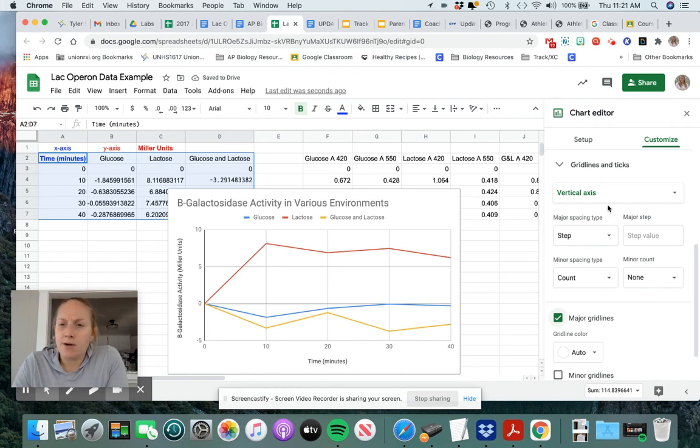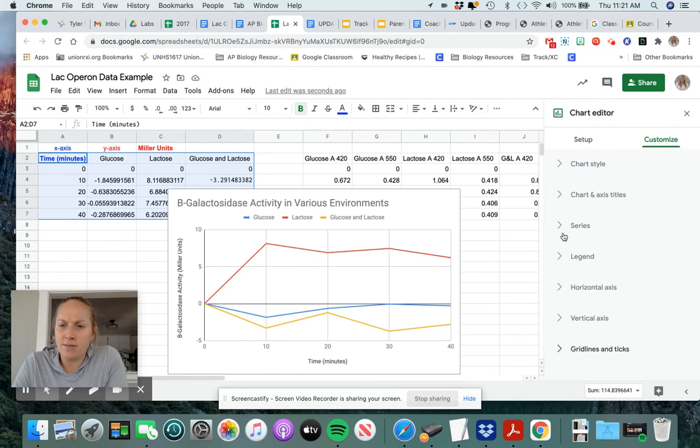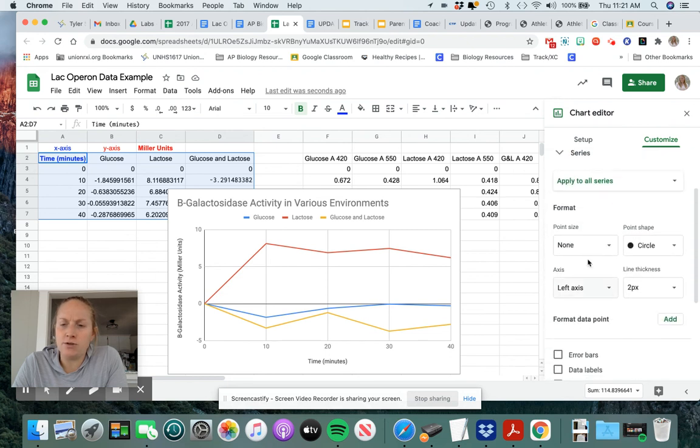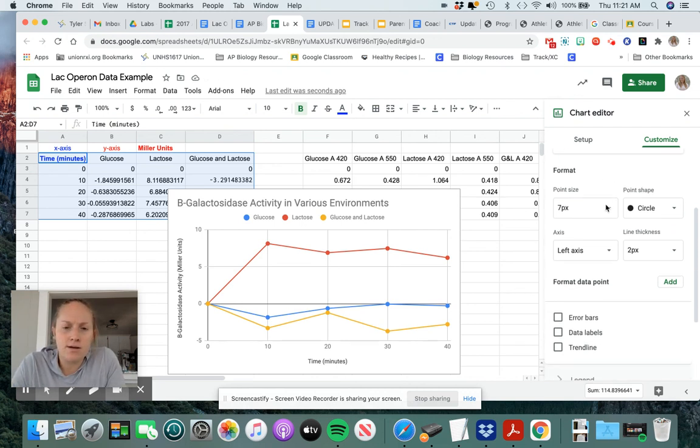Make sure that you add data points. If you don't remember to add data points, you go to series, and then you go to point size. Right here, it says none. So just make sure you add those data points in, because you will have points taken off of your lab report if you don't have data points. It's in the rubric. And then, just double checking, it does look good. Okay, so this graph looks complete.